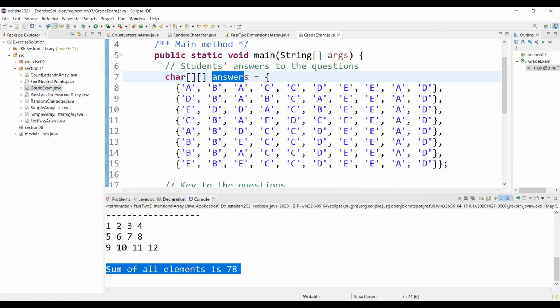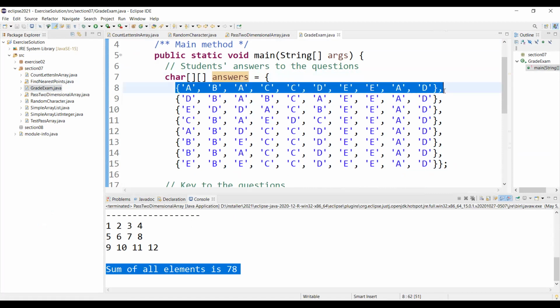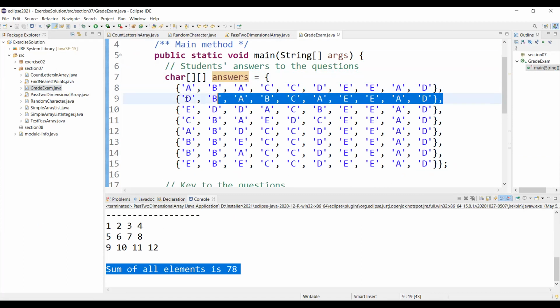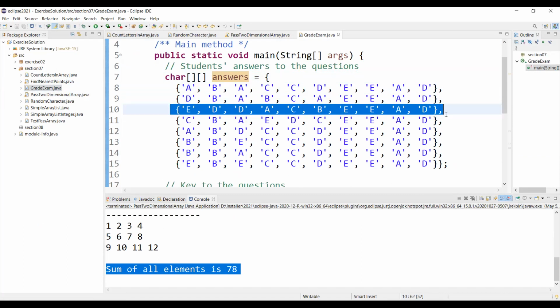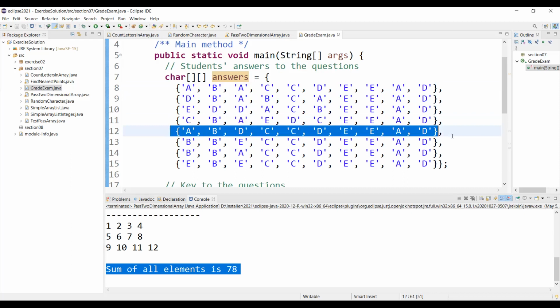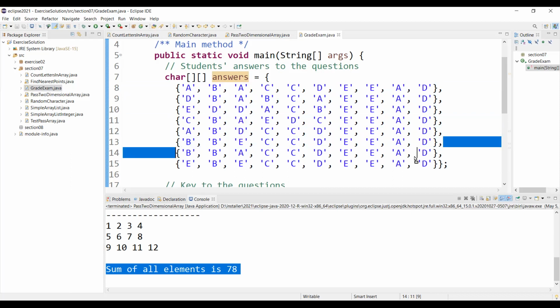It is one variable, answers, with the answers A, B, A, C, C, D, E, E, A, D. We can say that this is student index 0, this is student index 1, this is student index 2, index 3, 4, 5, 6, 7.